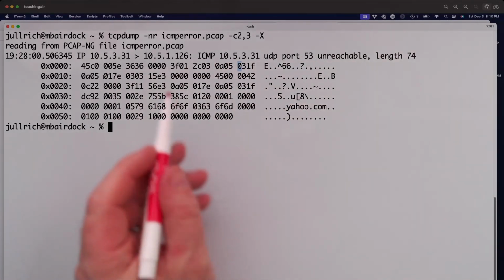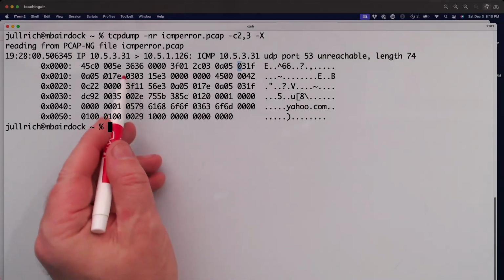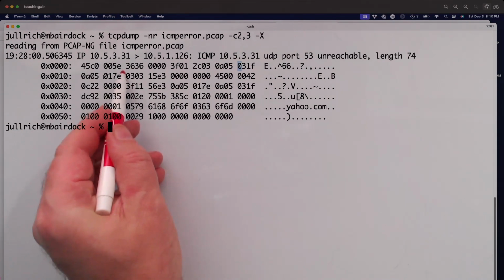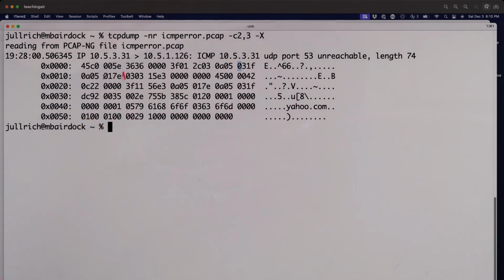So let's just mark this here. So this is where our IP header ends and our ICMP header starts. And now remember the ICMP header. We have our type and code, 3 and 3, port unreachable. And that was the ICMP header. And then we have our checksum, 15E3. Then we have those 4 bytes of unused data.